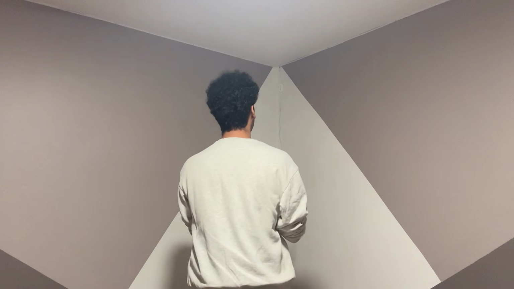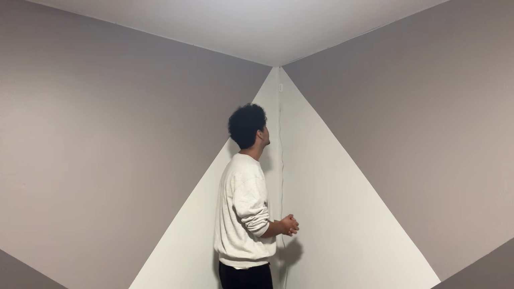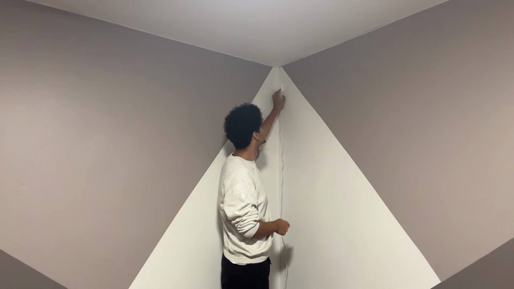Alright, quick update. The LED lights, I bought a DC cable extender, which will hopefully go to the power supply, down to the plug. We're gonna plug them in and see if they work. Alright, I got the wire, it's plugged in. See if they turn on.